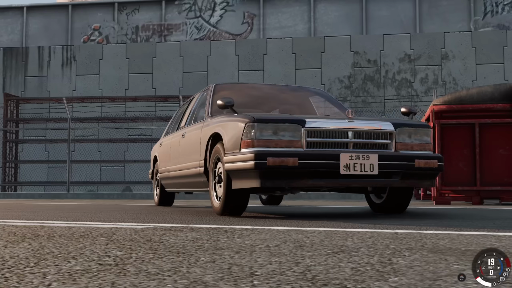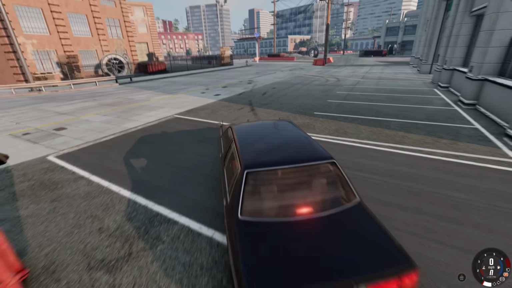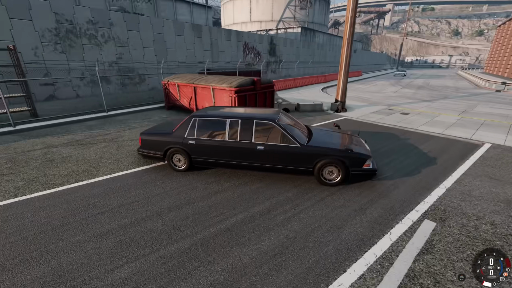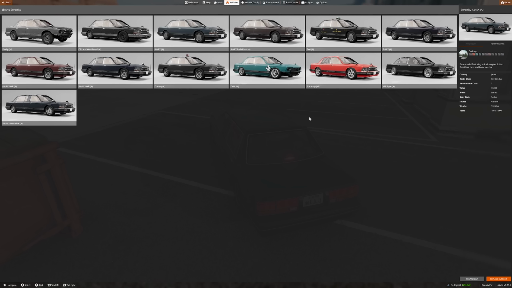Does it break in half though? I mean, I don't know if I would call this a limo. I guess it technically is a limo. It's a little bit stretched out, but it's not like an insane limo. It's still only 2 rows. Anyway, let's try out some of the other ones here.